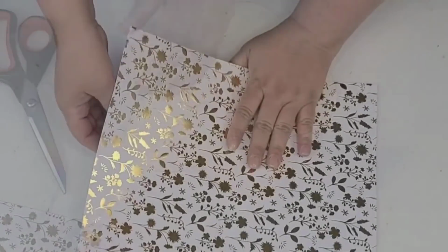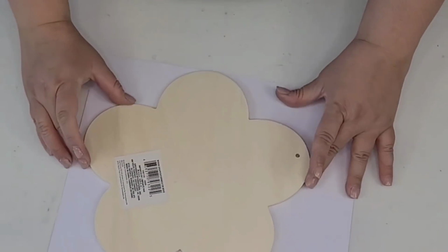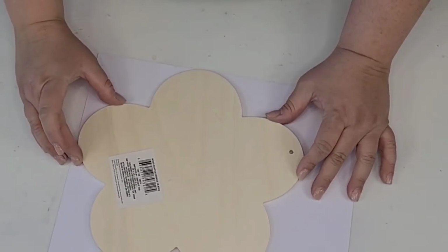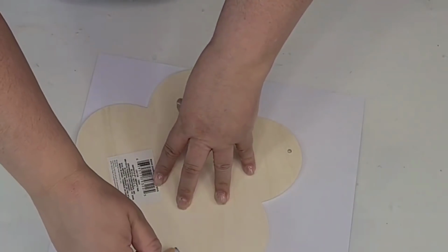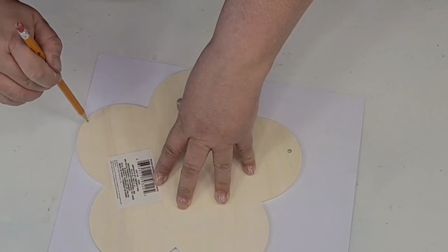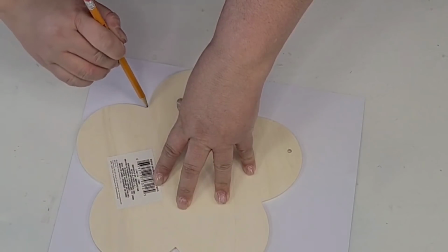All right, for this next DIY, I'm going to use this Dollar Tree wooden flower, and I am going to trace it on this craft paper that I got at Michael's. Then I am going to cut it to size and glue it using glue stick.